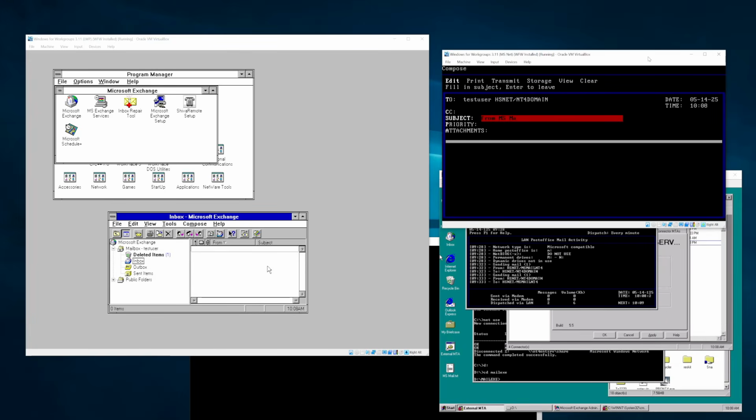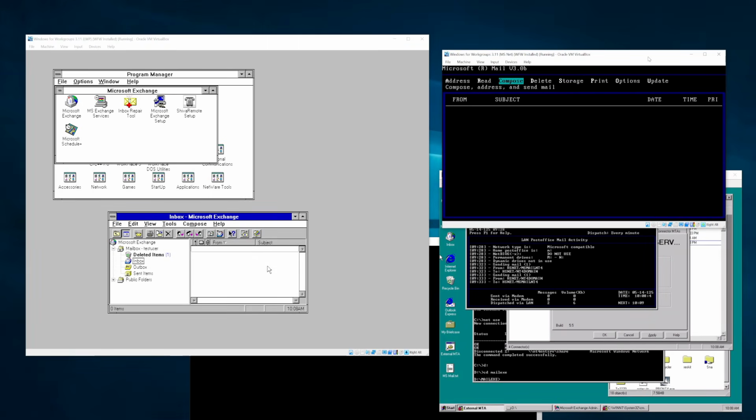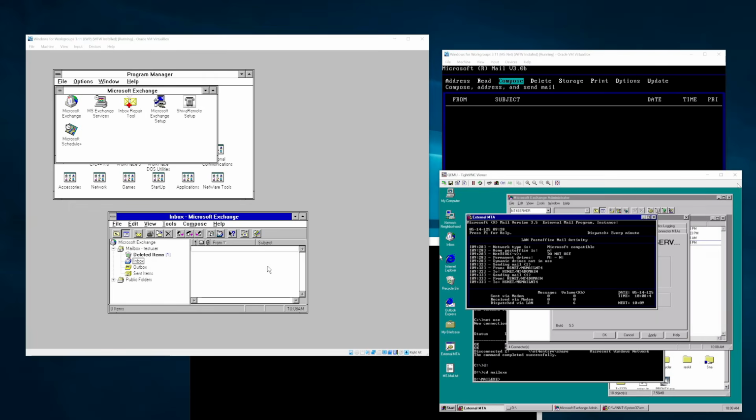Subject from MS Mail. Okay, and then this is an email that I am sending myself from MS Mail, which will go through the MTA. Okay, and then transmit. Now, at this point, the mail is sitting in the outbox queue, and whenever the MTA decides to run, because the MTA runs every minute, that's how it is. That's the thing about MS Mail. The whole thing is asynchronous.